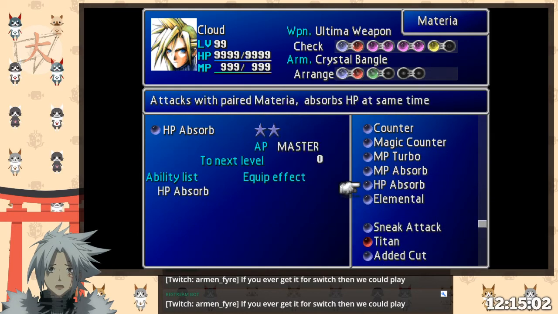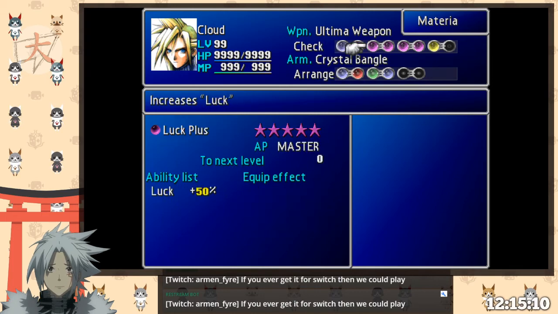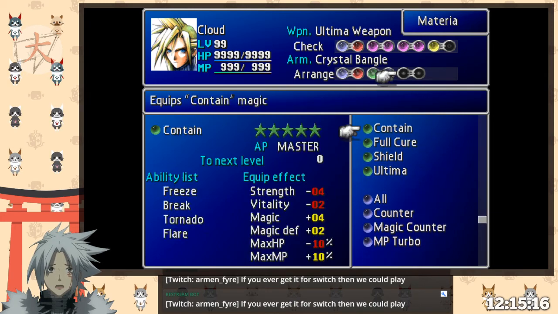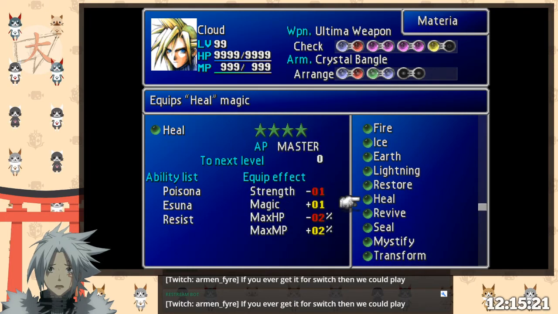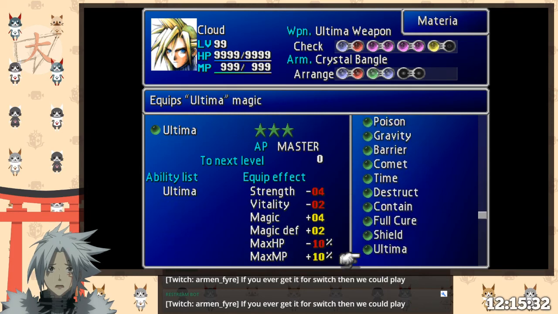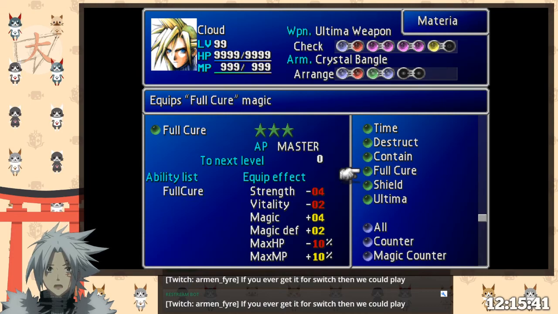Might actually do MP Absorb. So anytime he casts one of his magic now from Master Magic, he will actually get some magic back from it. So I can just cast more. His stats are really stupid good, so. Really, all I want to do is make sure I've got a heal on, not heal. Yeah, it's called heal and it's restore. So restore on one of whoever's the alternate person I've got in the party, and full cure on the other, I guess. I'll get some extra heal material, so I'm not really concerned.